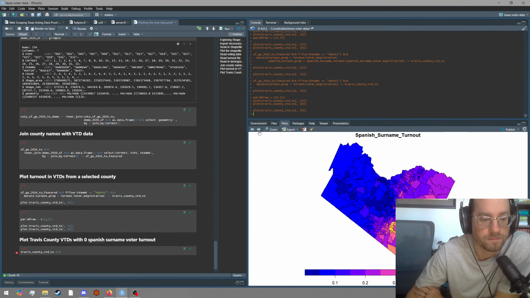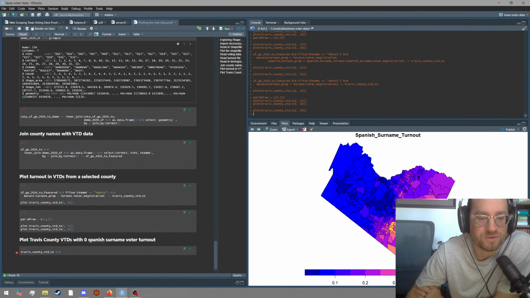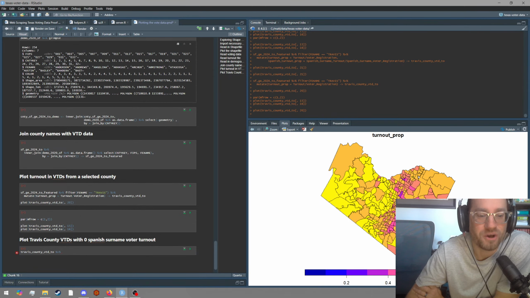I would say in this area, turnout is merely adequate. It's not even really adequate, but it's okay. If you could get half the voters out, that's okay, right? And if you look at the proportion of turnout across the entire county, even in those areas where turnout is the highest for Spanish surname people, it's the lowest in the entire county. And it's not close.